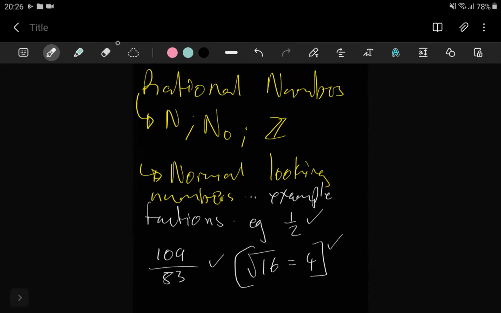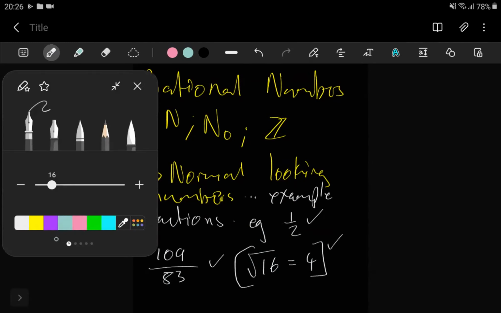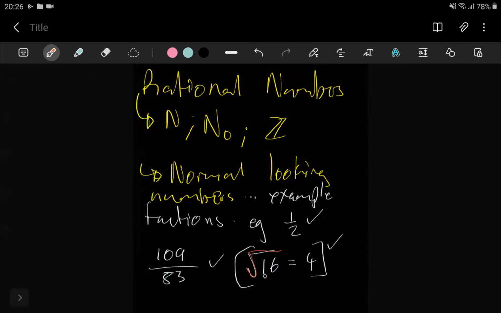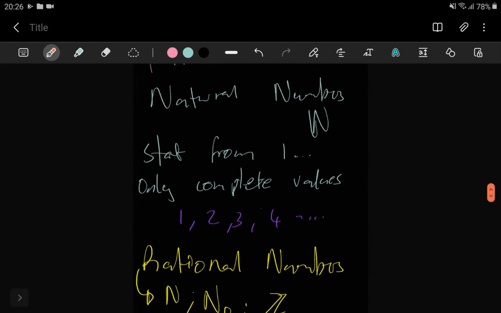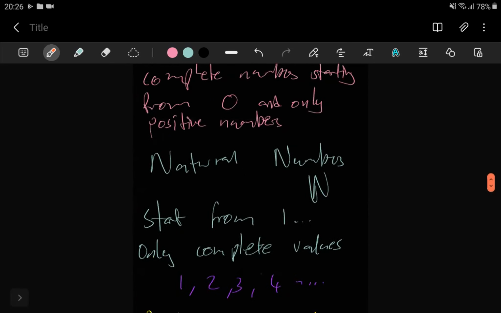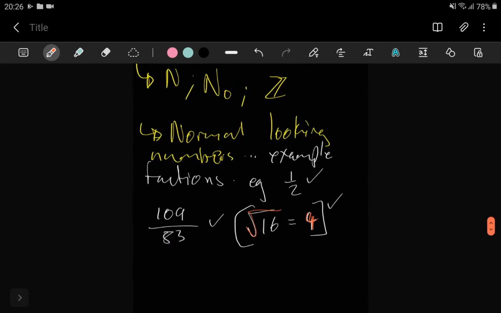I put this there to show that it's not just the square root that says something is irrational. You always have to work it out. Square root of 16 gives you a 4, and then you can determine whether it's rational. And we said for you to determine whether something is rational, just ask yourself, is it like a normal looking number? Is it like a fraction, an integer, a whole number, a natural number? As long as it looks normal and it looks okay to write out and work with when you're doing math, then it's a rational number.